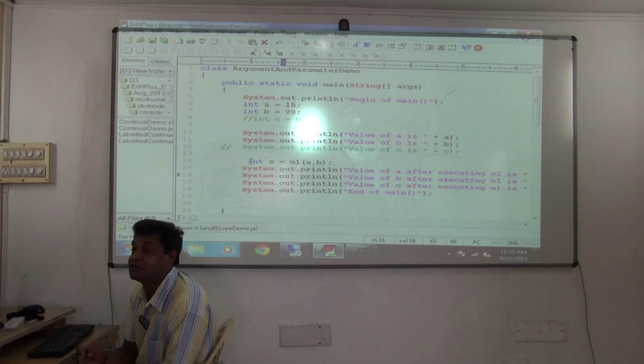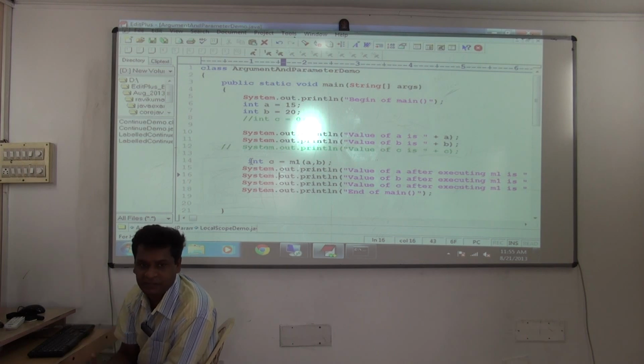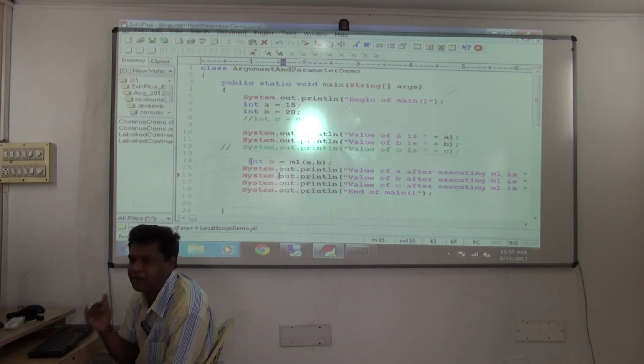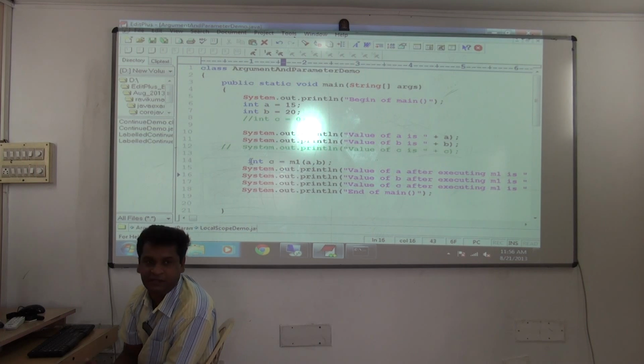So my basic concentration was the return keyword. Return keyword is used to return value from callee to caller method. Such a big topic it is. Understood? It's a very big topic. Return still it will continue. Okay, this is one part of return I have shown. There are two uses of return. One is it is used to terminate the execution of a statement. That I have to show you.